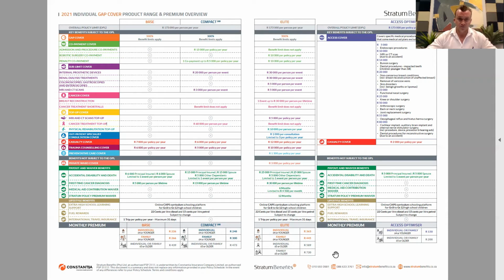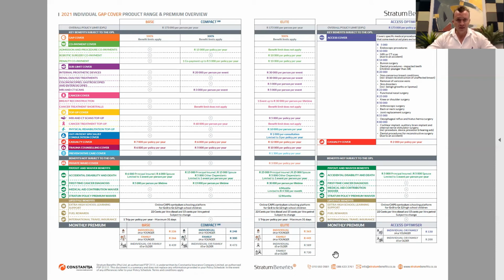And yeah, so the things to look out for when looking for gap cover is how much does it pay out? And really it comes down to who pays at claim stage. This is something that I keep telling people. It's the reason why we've only chosen 2 partners, because most of these gap covers are really, really good at taking your premium, and some of them are a nightmare at claim stage. My opinion on the Constantia Group and Stratum benefits is that they're really effective in paying out claims, and that's what you want.